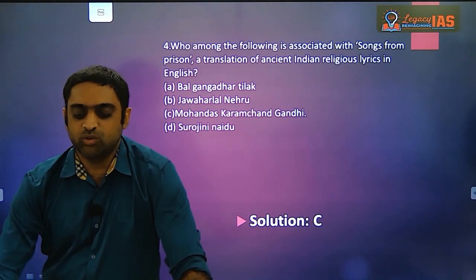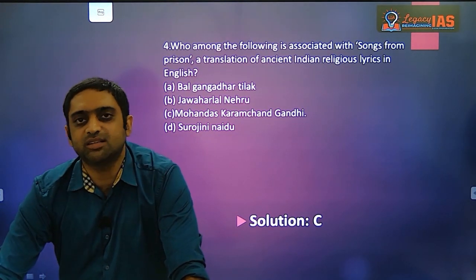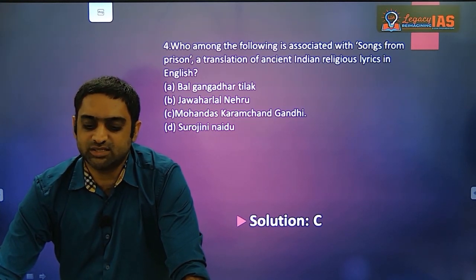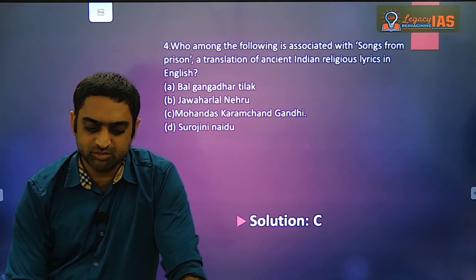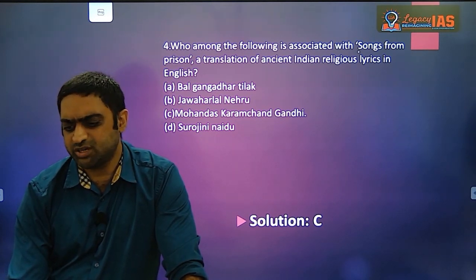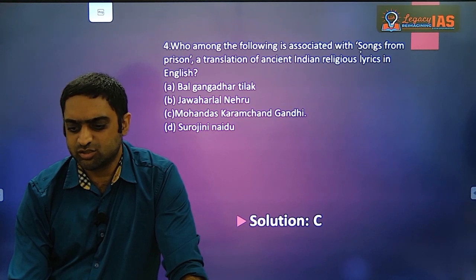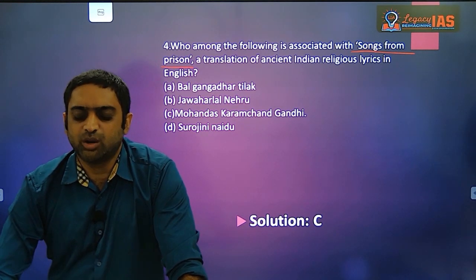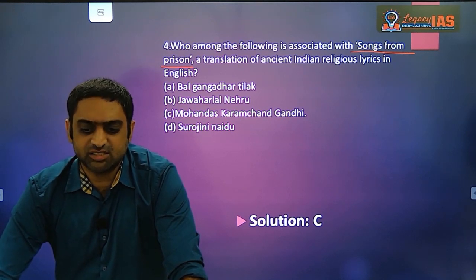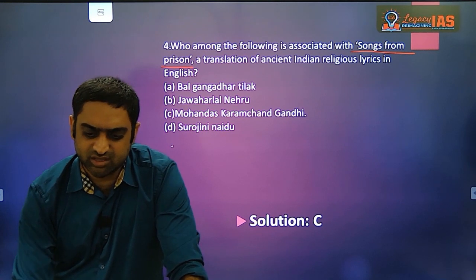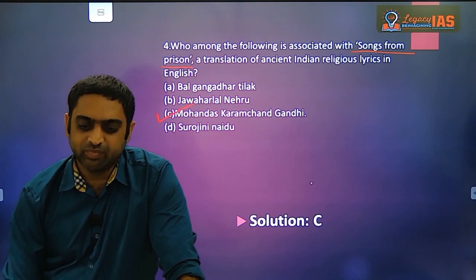So coming to the fourth question, again this is related to both the culture as well as modern history, the freedom struggle part. It's a direct question: Songs from the Prison. So it was the religious lyrics in English by whom? So its direct answer, it was written by Mahatma Gandhi.